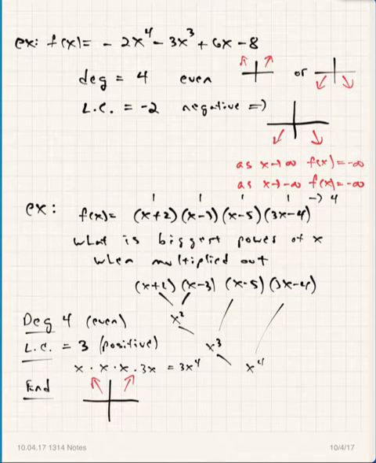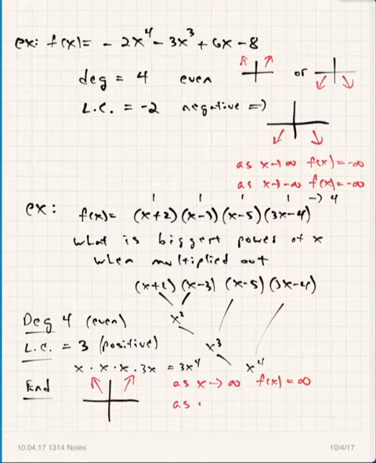Or, if you want to write it out, you could say that as x goes to positive infinity, in other words moves to the right, f of x goes to positive infinity. In other words, the graph's going up. The y values are getting bigger. As x goes to negative infinity, in other words you're moving to the left, f of x is also going up. You're going to infinity that way also. Or, the y value is getting bigger and bigger.